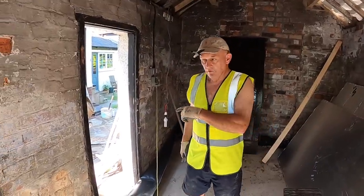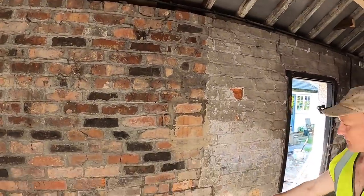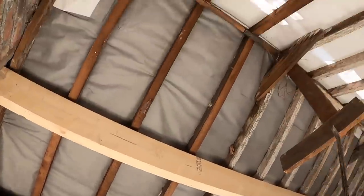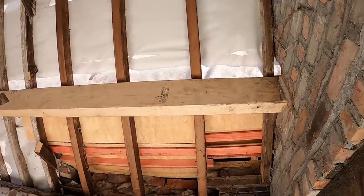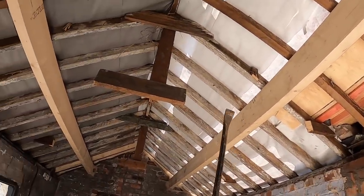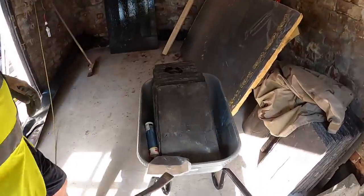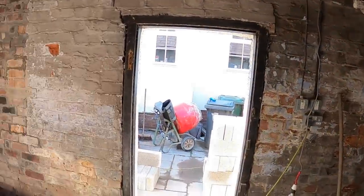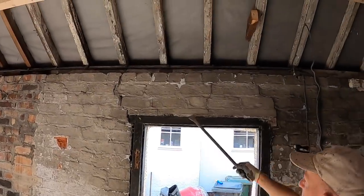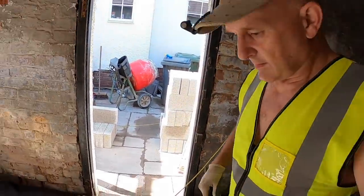Right, we're inside. Door's off. We haven't got the frame off yet. As you can see, it's been extended in the past. See the different colour spars. But Andy, the roof has been in, put new purlins in, rebattened it, felted it, and his company's slating it at the moment. That's the wall we're bricking behind. So we just need to get this frame out now. Hopefully that doesn't fall on our heads. Put the hard hat on, but yeah, that's it. I'm ready to go.